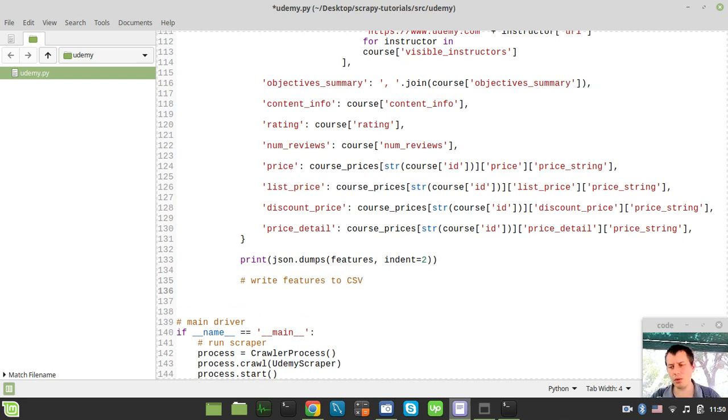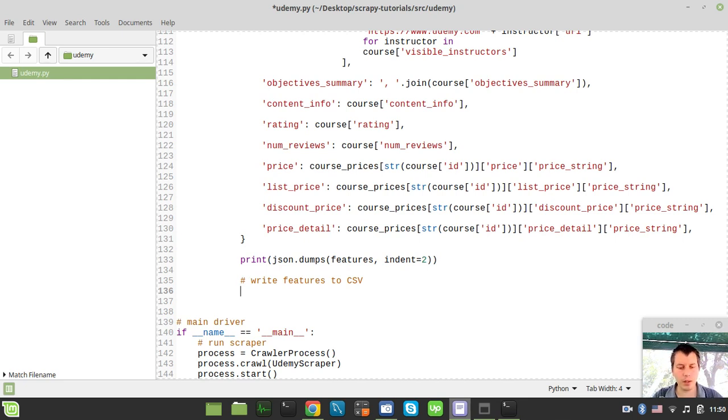We could have actually used the standard feed format and feed URI custom settings within the scrape spider, but I prefer the more straightforward and, to me, more solid way of direct writing to CSV.